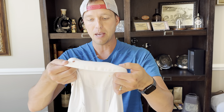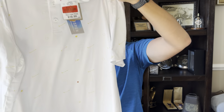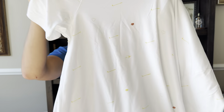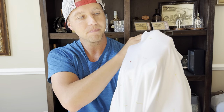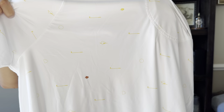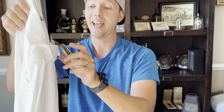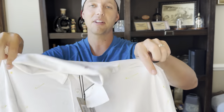Here is a Puma polo shirt — another retail arbitrage item. You can barely see it but it has a little bird and some golf clubs on it, maybe a heart — like a love of golf theme with Tweety Birds. It was $13.99 or $13.59 on clearance with a $75 MSRP. I'll be able to sell this for around $30. $13 into $30 — I'm good with that, especially if I can find multiples, which I didn't.